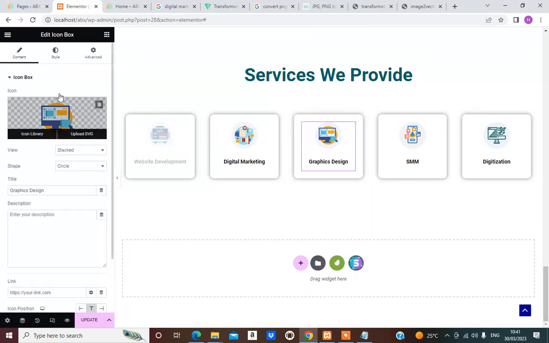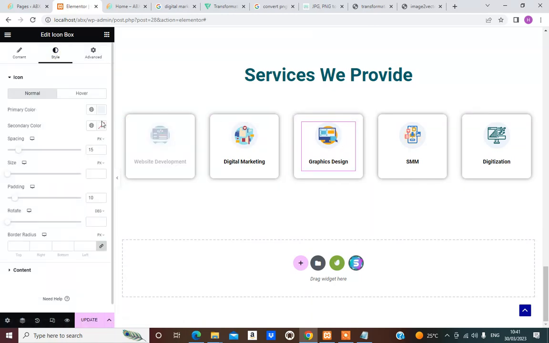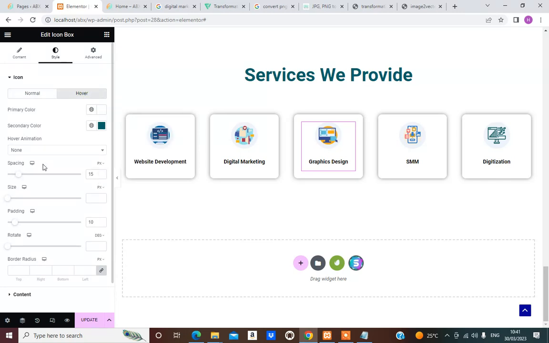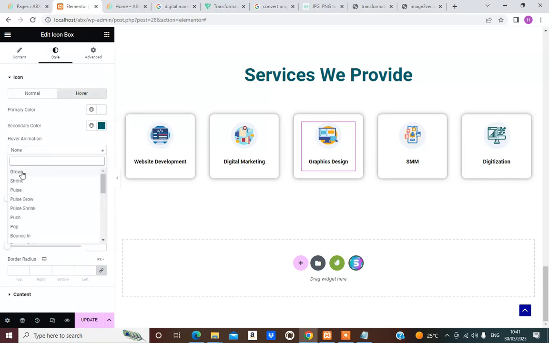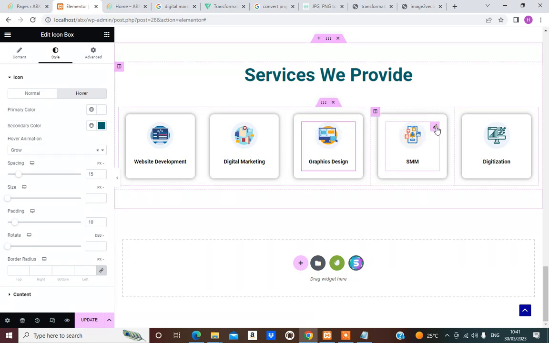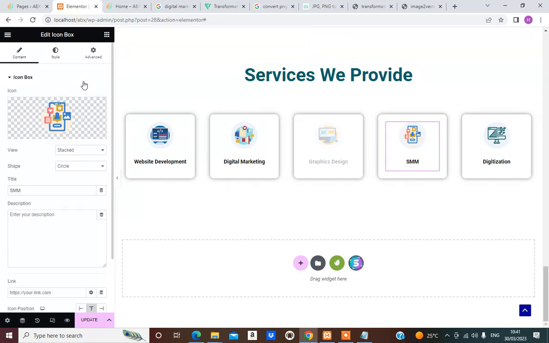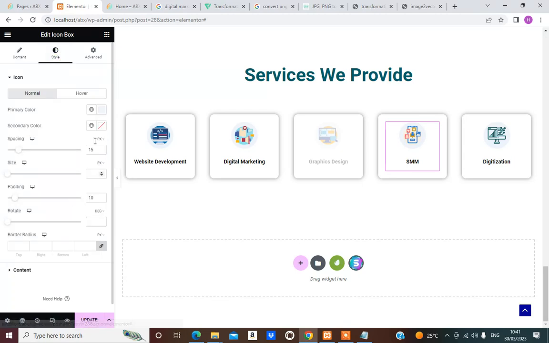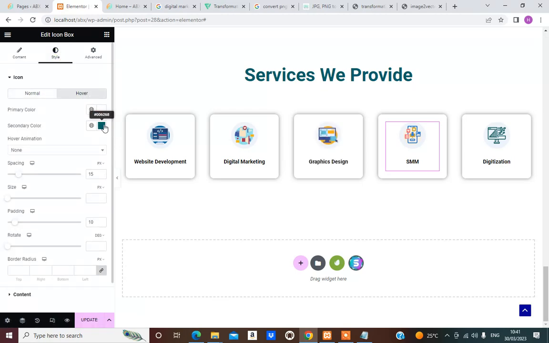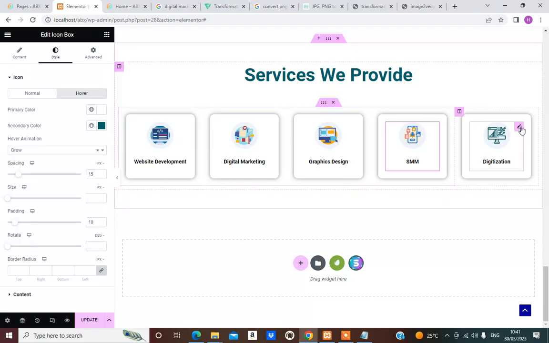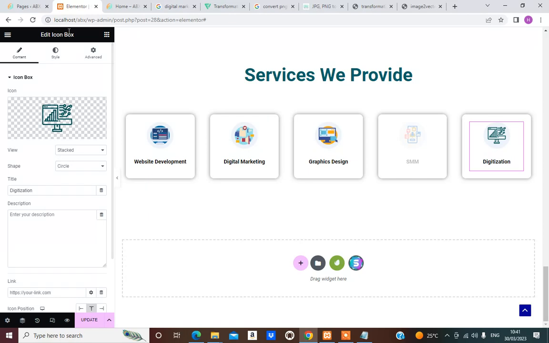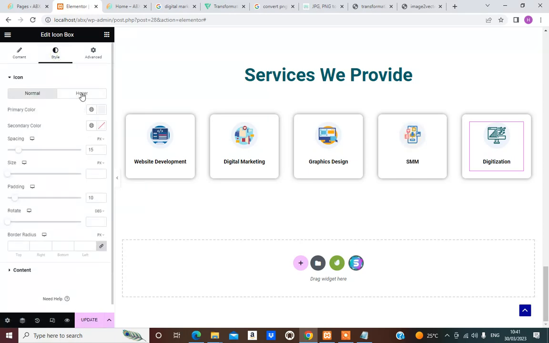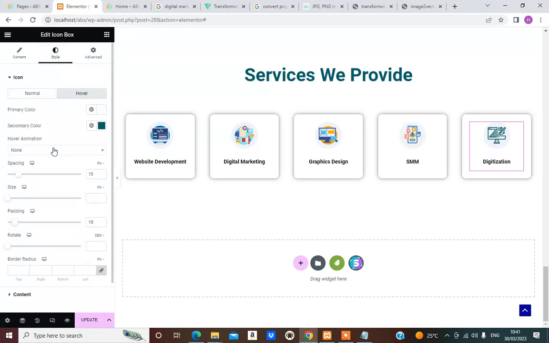Likewise, hover, hover animation, grow, from style, hover, icon hover, hover animation, grow. The last but not the least, style, hover, icon animation, hover animation, grow, right?